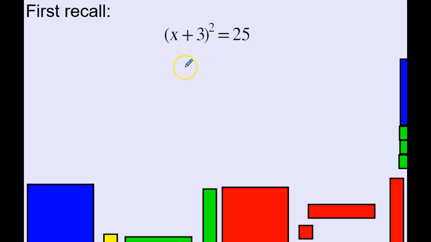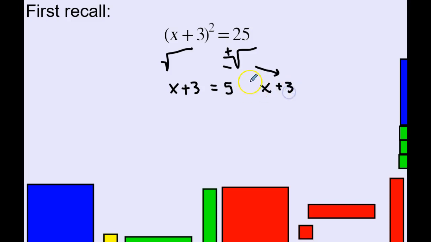Since it's just something squared by itself, we can take the square root of both sides. Remember when we do the square root of a number, we have to find both square roots of that number. So the square root of x plus 3 squared is just x plus 3, and that equals 5. But we have to write another equation here. X plus 3 could also equal negative 5, right? Because there's two square roots of 25, regular 5 and negative 5. And then we just solve both of these.